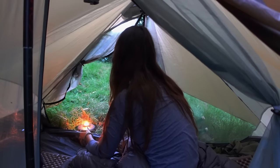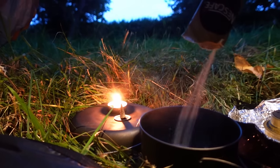Drink. It's such a beautiful night. It's so peaceful. It's warm and still, and this tent just feels absolutely gorgeous. I love it just as much as being in my Cloud Peak, with the added benefit of it being much, much lighter as well.